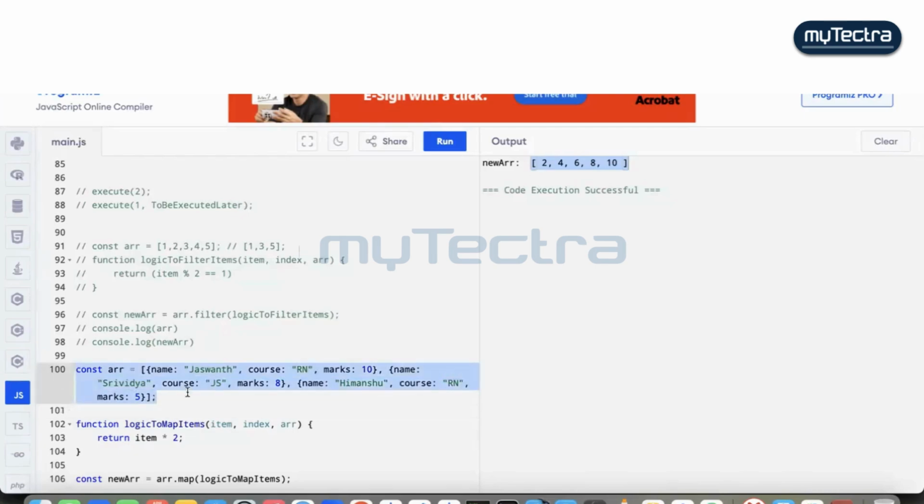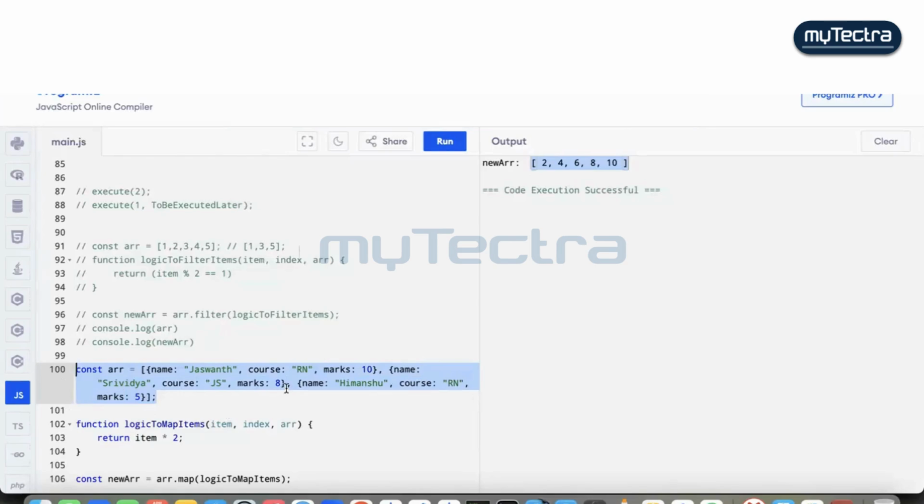Now, what I want you to do is let's build a logic. Whatever response you're getting from the server, the students array will contain multiple student objects.